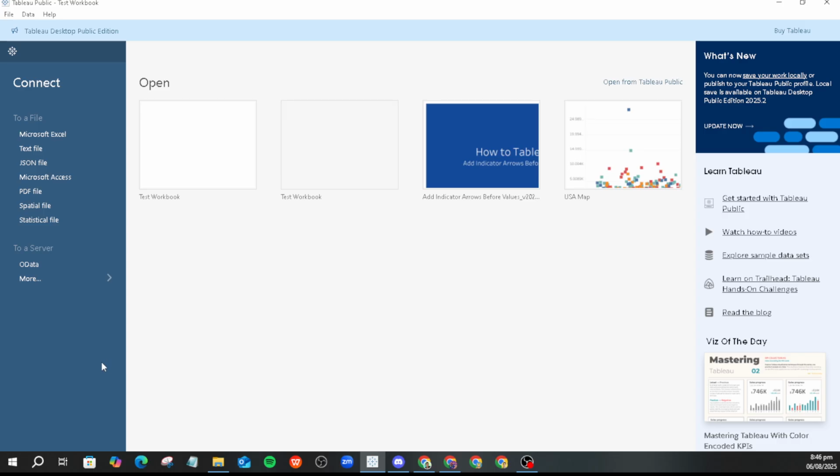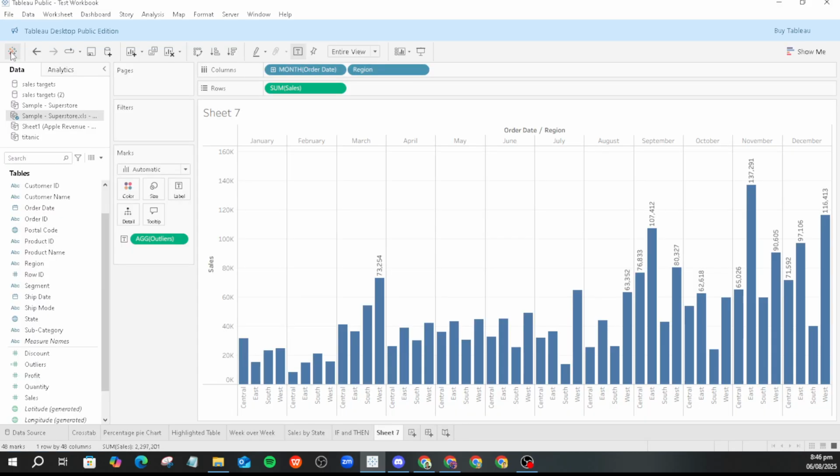If you're new to Tableau or just getting started, you'll be greeted with the familiar interface that easily guides you to your workbooks. Once you have Tableau open, locate and access your worksheet. This can be done by navigating through your saved projects, or by opening a new sheet if you're starting from scratch. Now, make sure to select the particular sheet where you'd like to add a caption. This is crucial because captions are specific to each sheet.